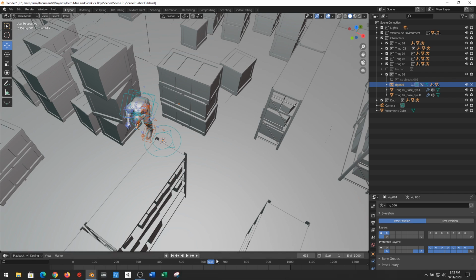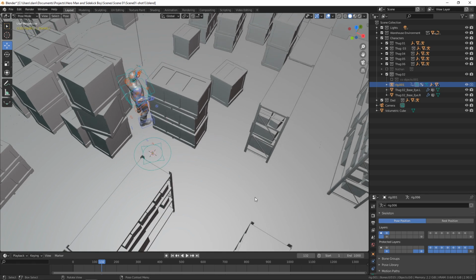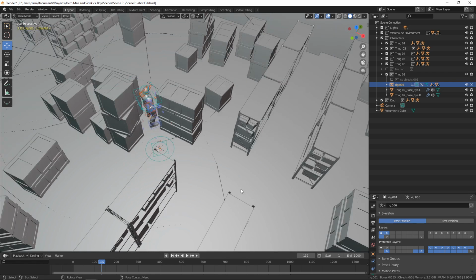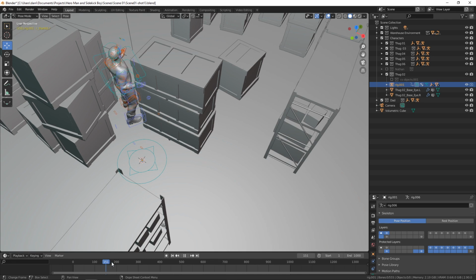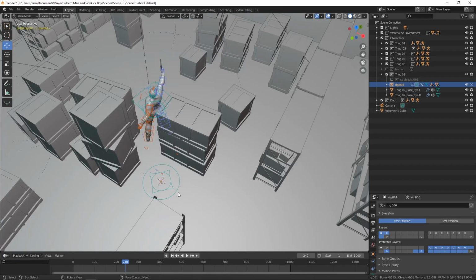Let's take this all the way back. So I'm going to need to move this. Let's see. So the gun came through. There it is. That's good. Let's take him over and put him in place. Oh, there he is.